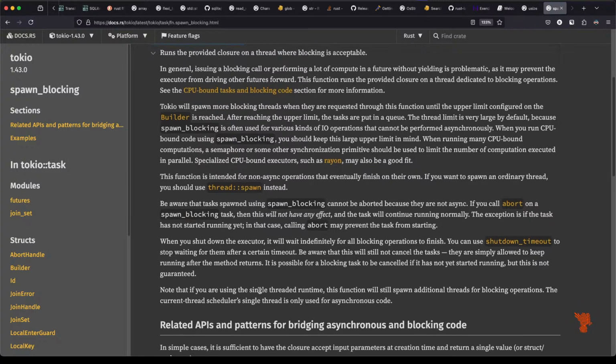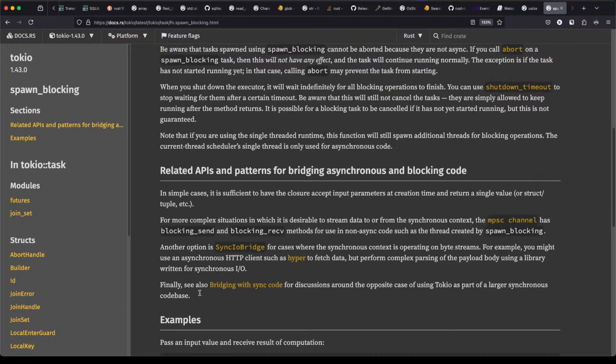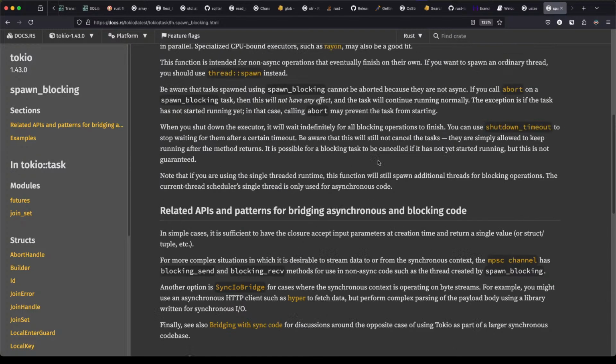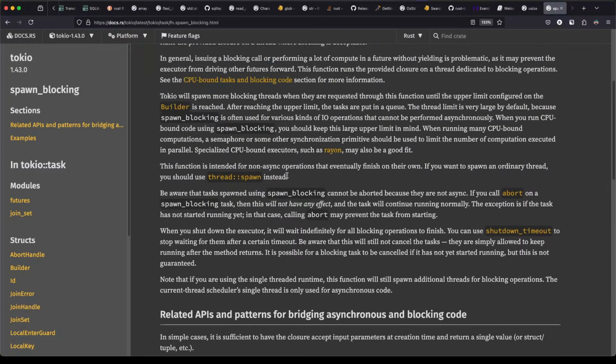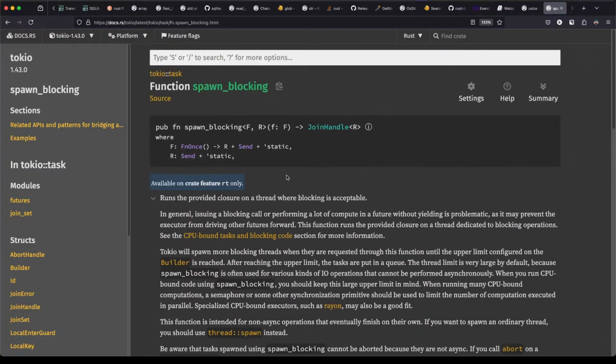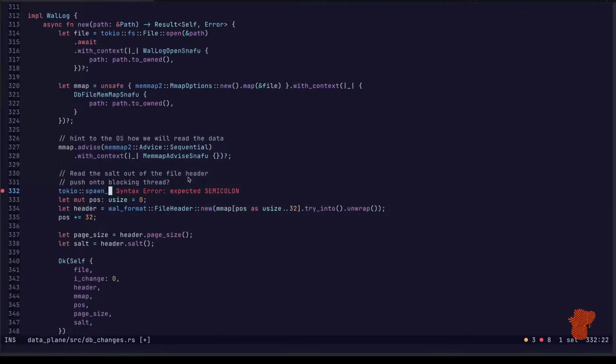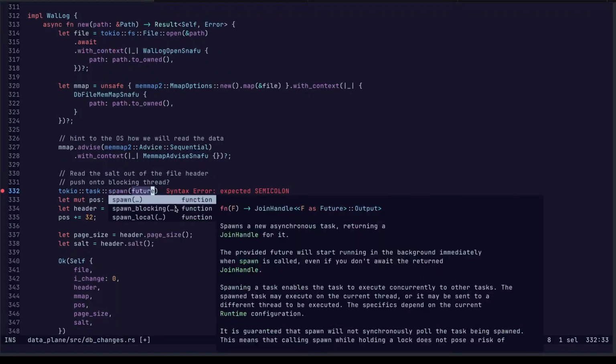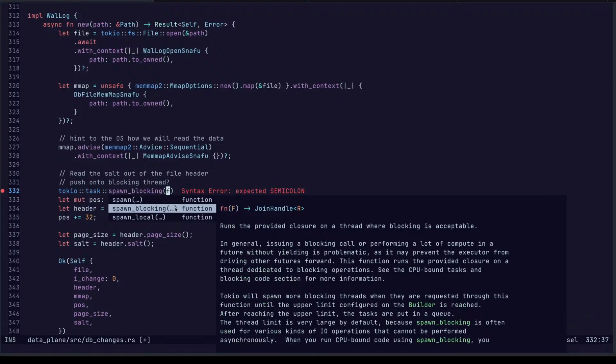Copy aborted. Now, at which level would we use spawn blocking? Here, of course. Tokio task. Almost. So close. Spawn blocking.